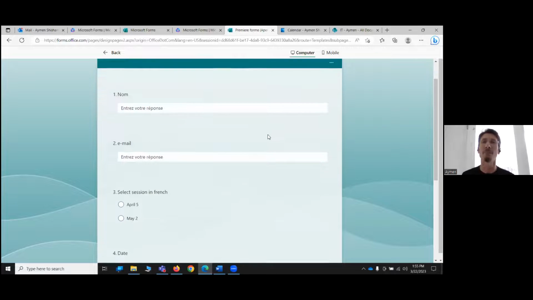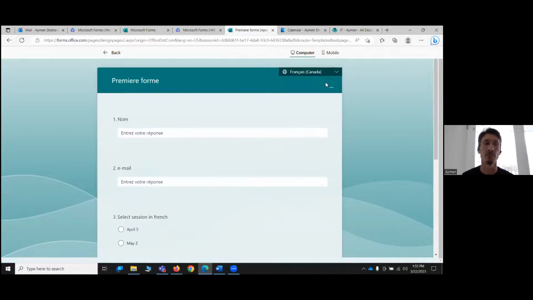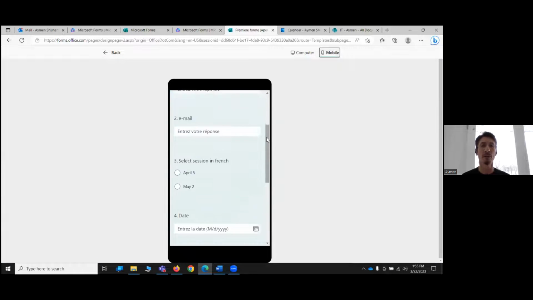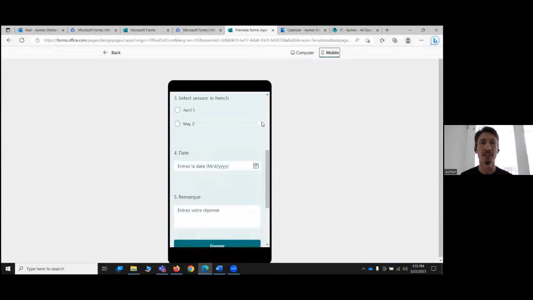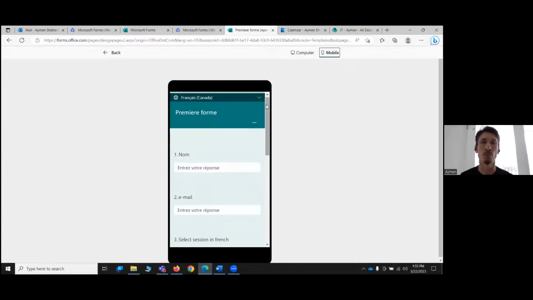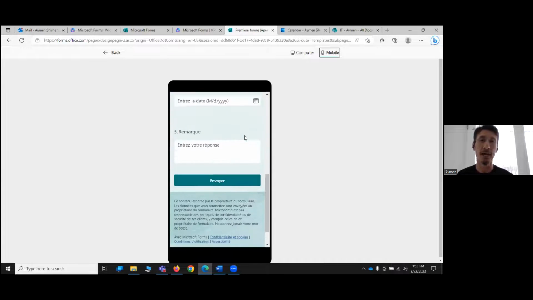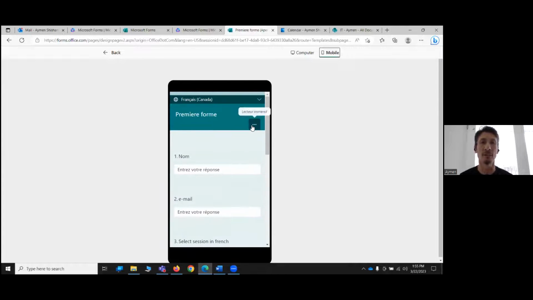So here's the form on the top. This is how it will look on a regular computer. And this is how it's going to look on a mobile phone. So if I find that a lot of people will be using their phones to submit this form, let's say, I can change this design and break it down into sections so that it's easier.